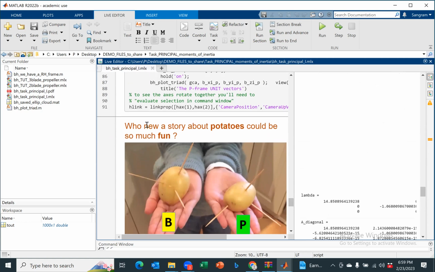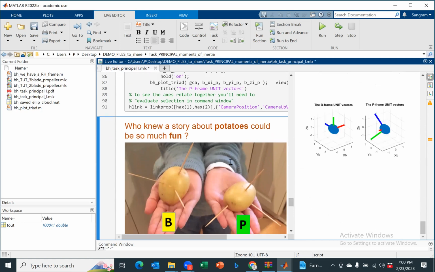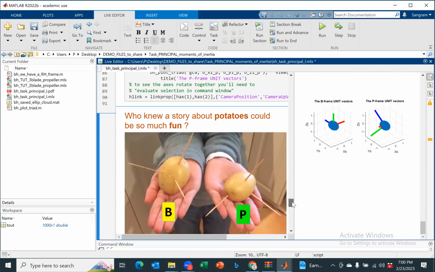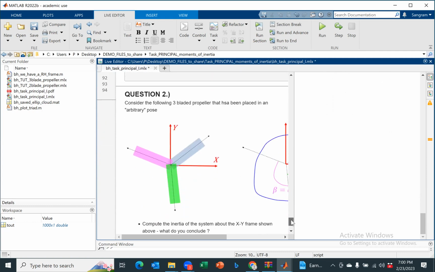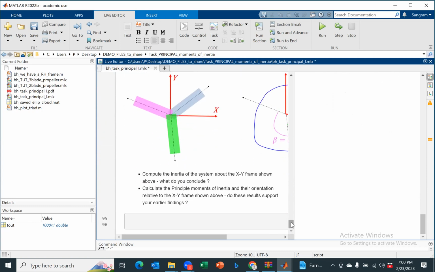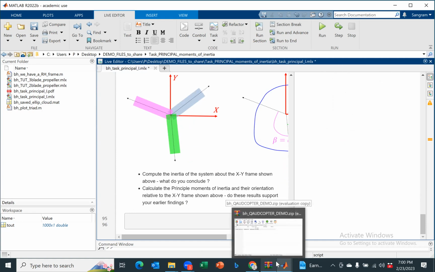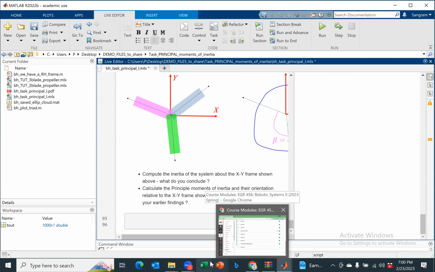So who knew a story about potatoes could be a lot more fun. So read through that. And there are these questions. I would strongly recommend, even though it is not required, try to answer these knowledge questions, because this material you have to grok. You know what grok means? Master to the core, so you won't forget it. If you don't remember anything from robotics 2, but you understand this pipeline, that's all I ask. You can do any vehicle, no problem.